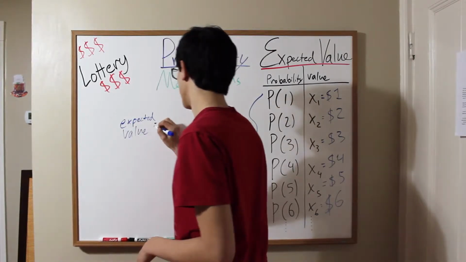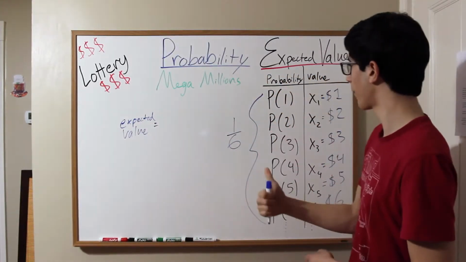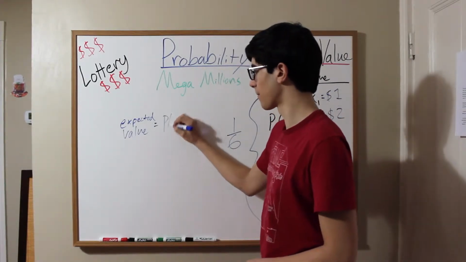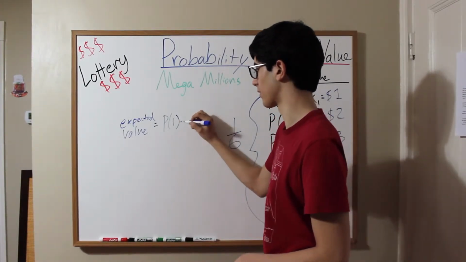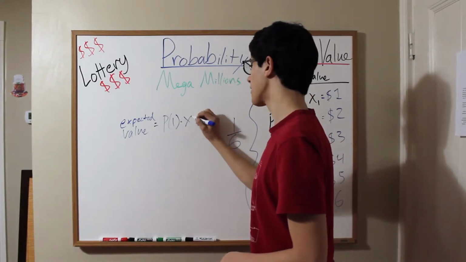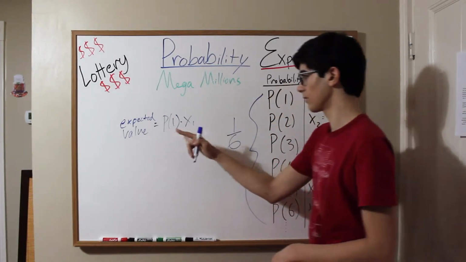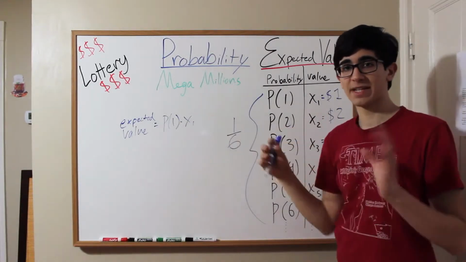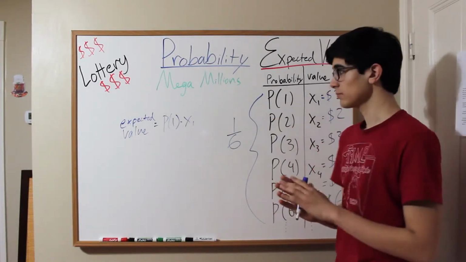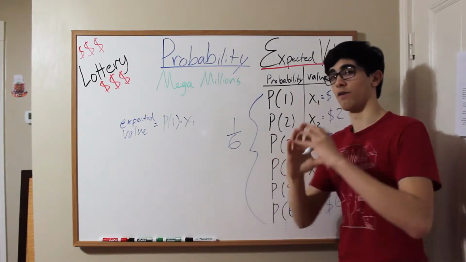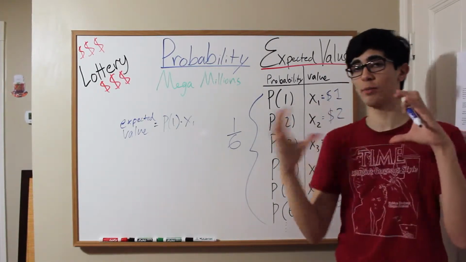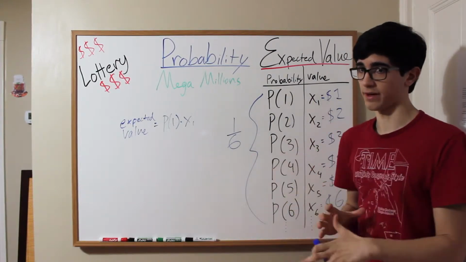And it's actually the product of your probability and your value. So, whatever probability of 1 is, here we said 1/6, but we're not going to write that yet, times x of 1 is the calculation for your expected value of that event. But your expected value playing this game is the sum of all your expected values. So the sum of all your probabilities times all their corresponding values.